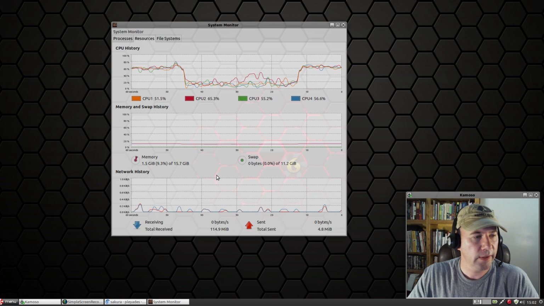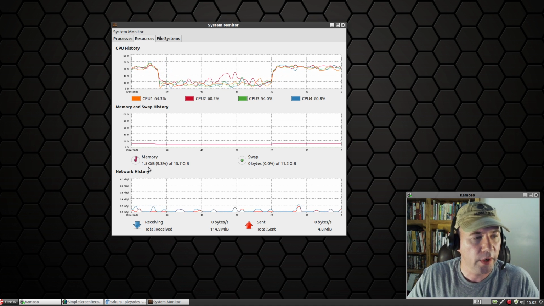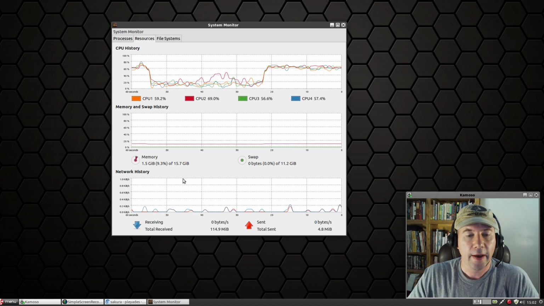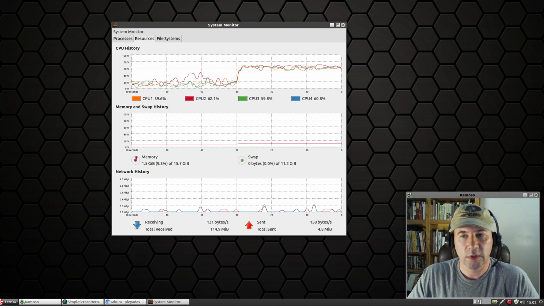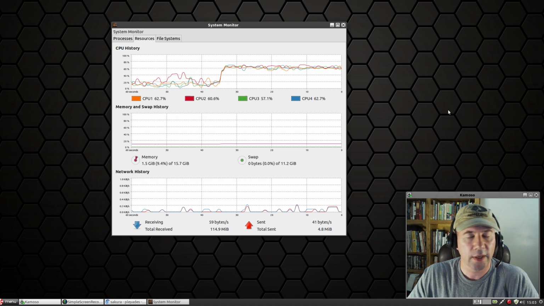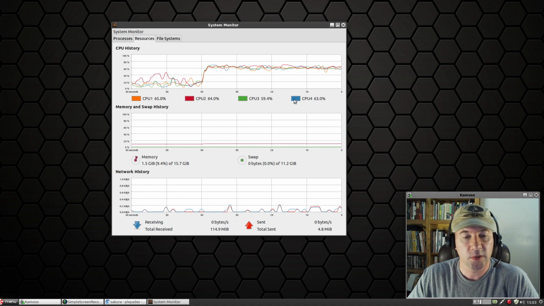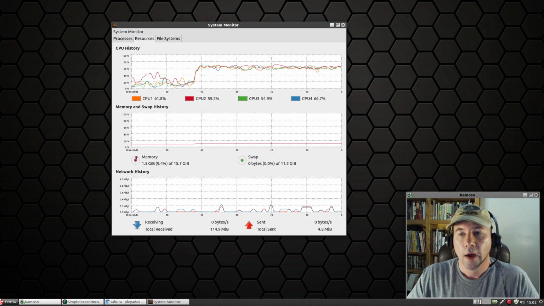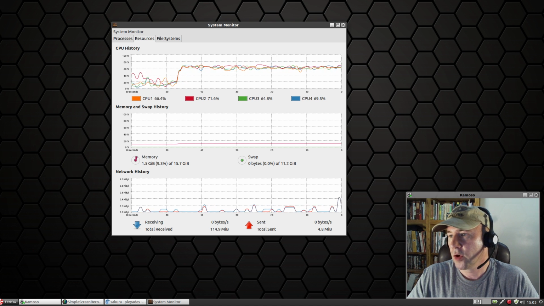But we are still fairly lightweight. If you look at my memory usage right here in the memory monitor, I am currently running at about 1.5 gigs of RAM. Now, considering that I am running the screen recorder, which is fairly intensive on both RAM and CPU, a bulk of the CPU usage that you see right here is because of the screen recording. But anyway, I'm running the screen recorder over here on Chromium that I have open.